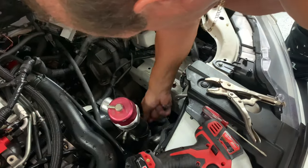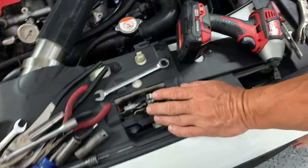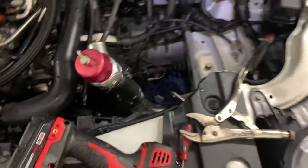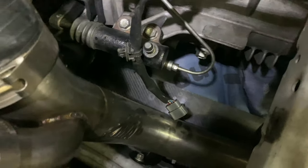Chuck, did you get it? Nope, it's not gonna. Unless you have a fitting wrench. It's your garage, I got no fitting wrench. So we're trying to get this slave line off and it keeps slipping. So we're looking for a fitting wrench right now.